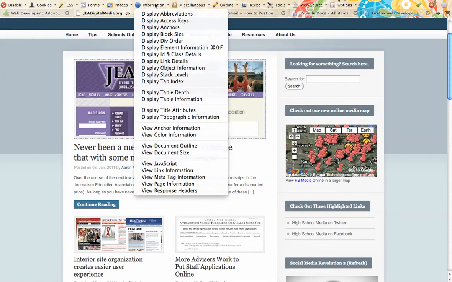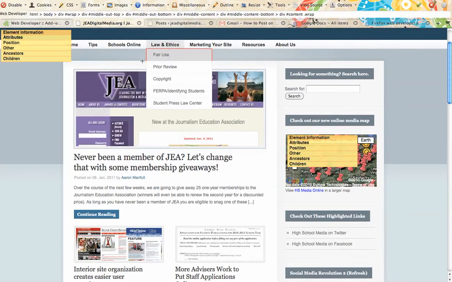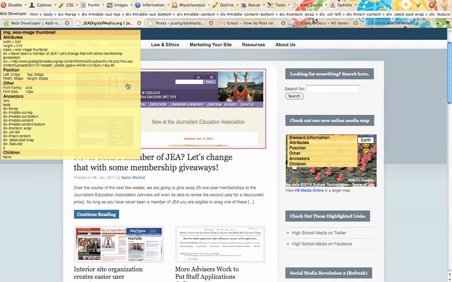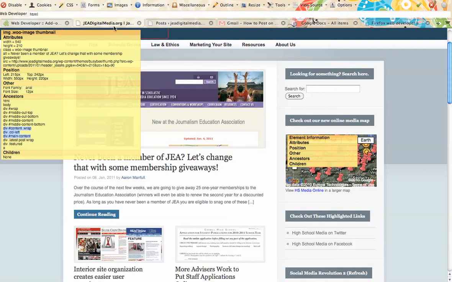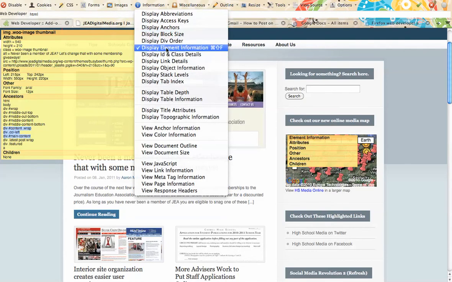and under Information, the one that I really use more than anything else is the Display Element Information tool. What this allows you to do is click on something and get a quick glance at all of the controls of that: the width, the height, the class. This is some of the stuff that you'll find both in the style sheet but also in your PHP file. Now your web developer is going to understand what this is, or should understand what this is, so it's not a crisis if you can't figure out what all of this means. Okay, so let's turn that off.